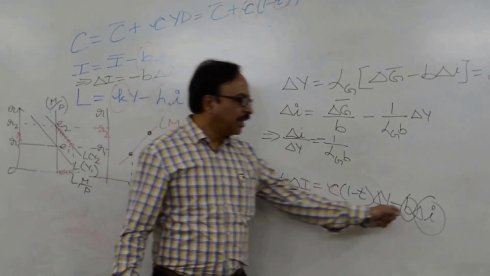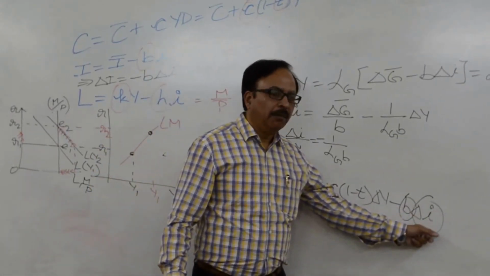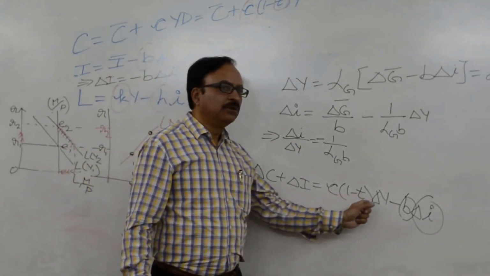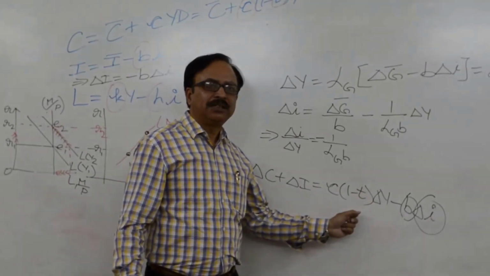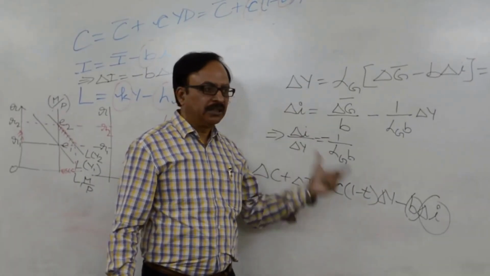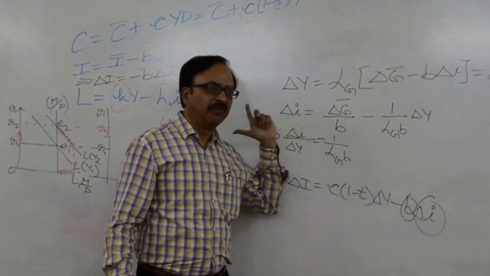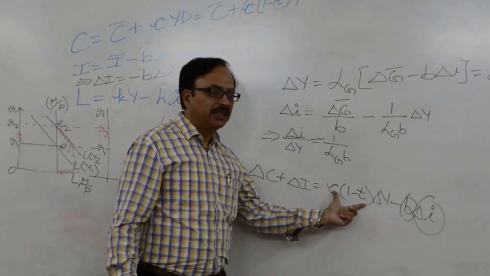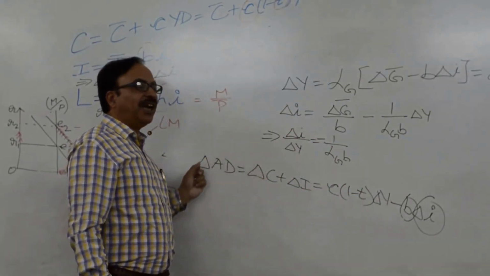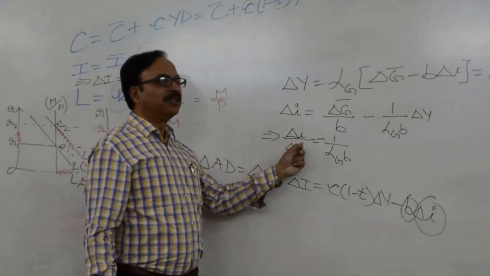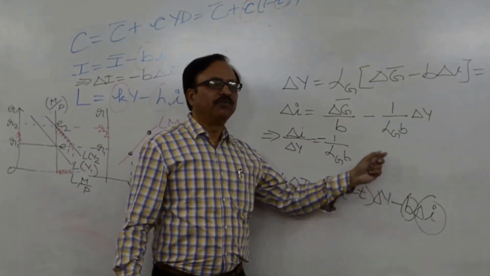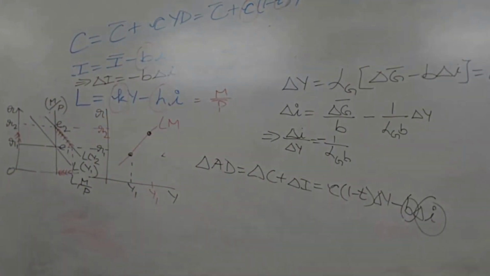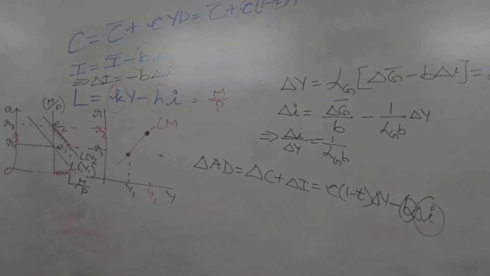Okay. Now, given the size of B, given the size of delta I, by how much the aggregate demand will change is also dependent on C into 1 minus T. Now, C into 1 minus T determines the alpha T. Greater is C into 1 minus T, we have already talked about this, greater is alpha T, the Keynesian multiplier. What is the Keynesian multiplier? So if C into 1 minus T is greater, change in consumption is greater, change in aggregate demand is greater, and therefore change in income is greater, making the slope smaller. So if alpha T is greater, the slope of the IS is going to be smaller. That's the requirement. Are you getting this? Alright.